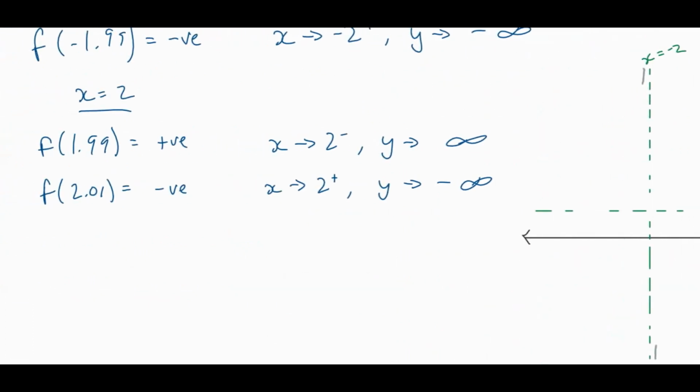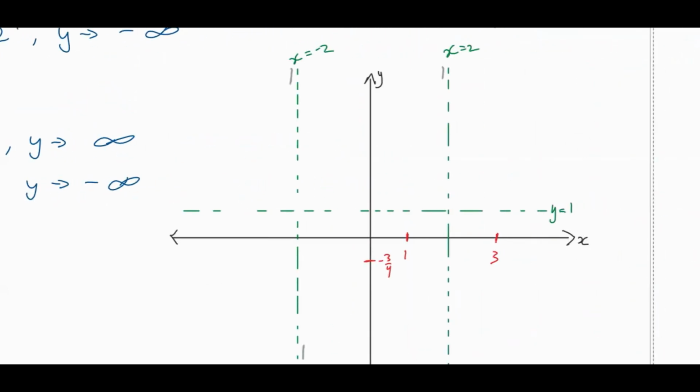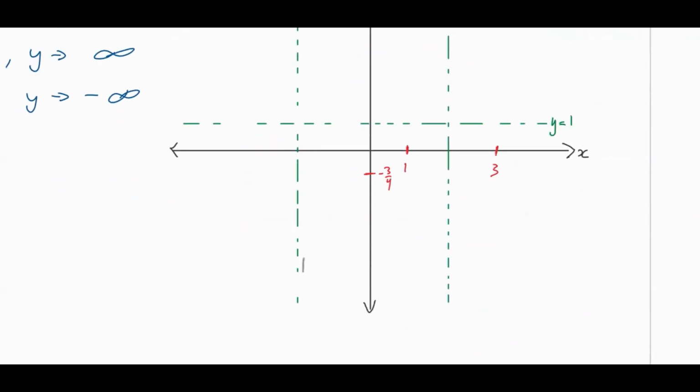As I approach positive 2 from the left, I'm going up to positive infinity. Positive 2 from the right, I'm going down because it's negative infinity. So from the left, I'm going up, and from the right, I'm going down. And I'm just putting faint little pencil marks that you can then either erase later or just go over when you need to. I'm not necessarily actually going to use them. I'm just indicating to myself.